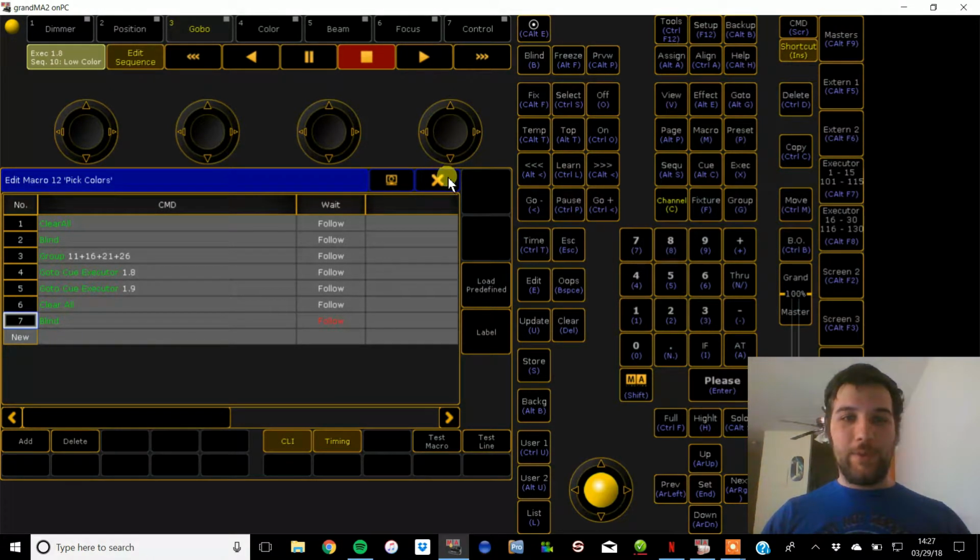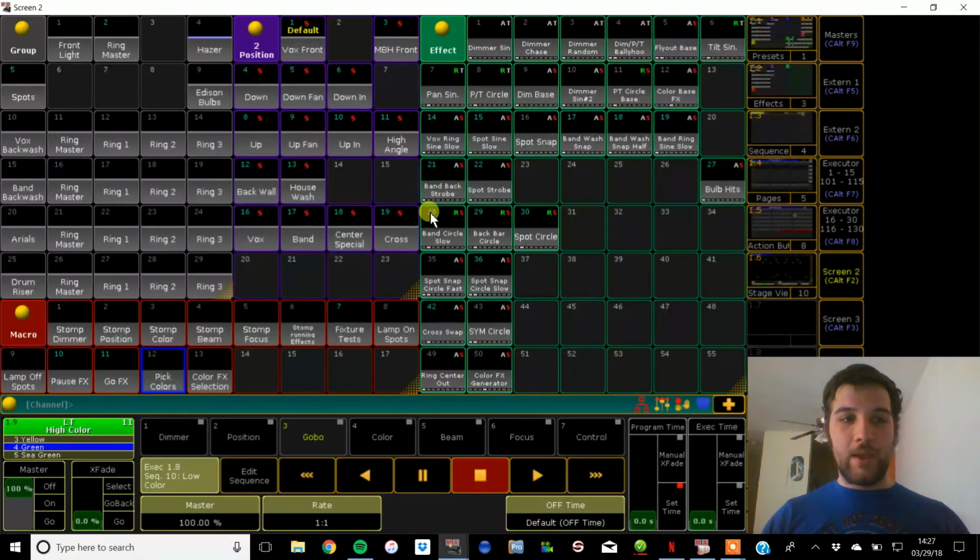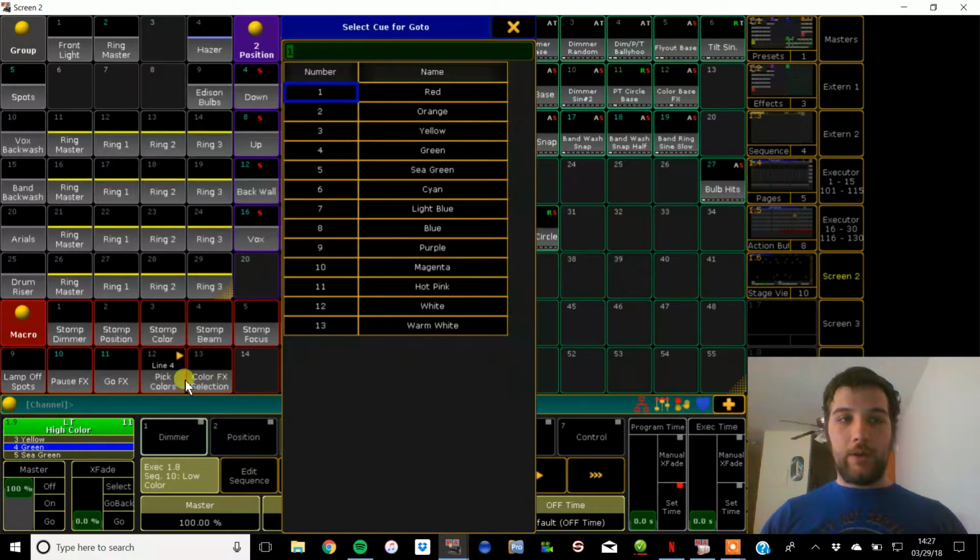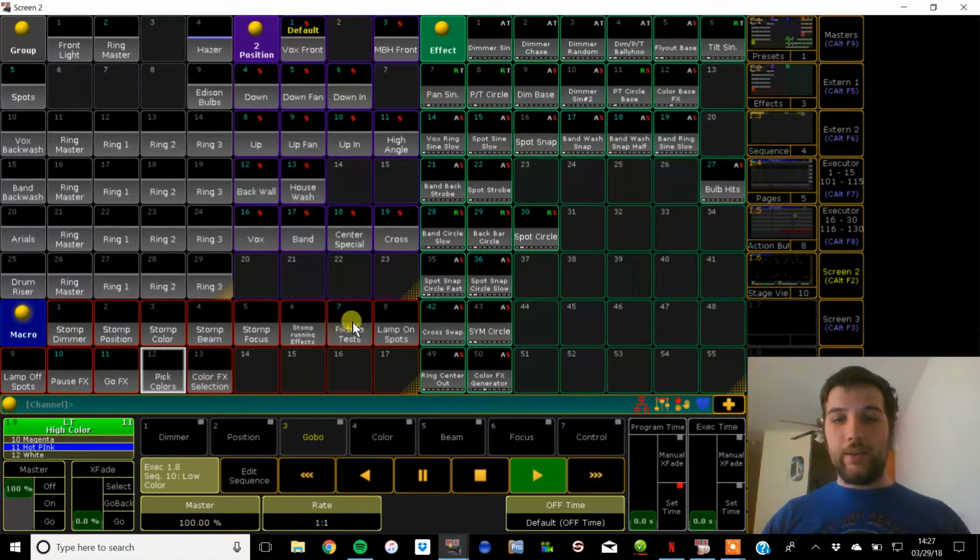All right. So what I'm going to do is go ahead and close here with these two ready to go. So now if I say pick colors, I'm going to go here, and you can see over here it's already selected those, so I'm going to say yellow, and for my second one, I'm going to say hot pink. And then it gets rid of it and changes things live. So we need to figure out what I did wrong there.